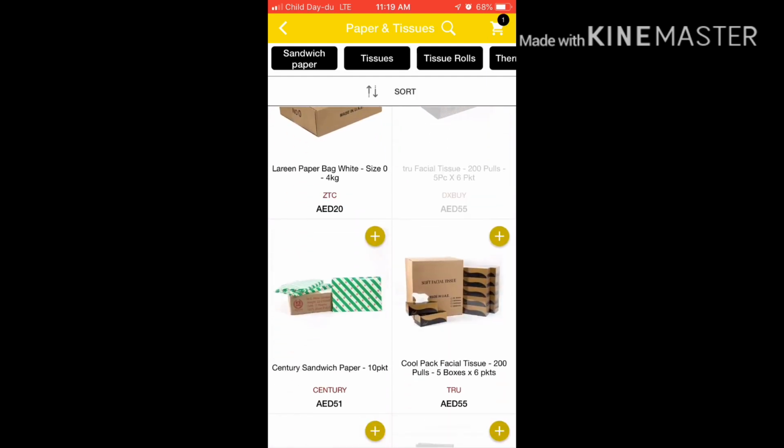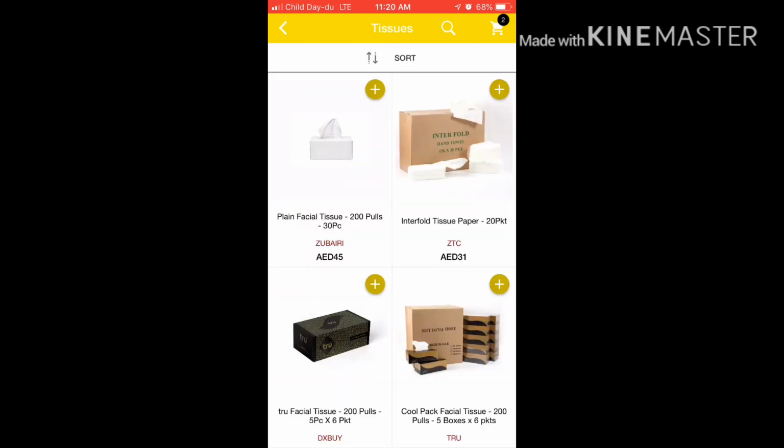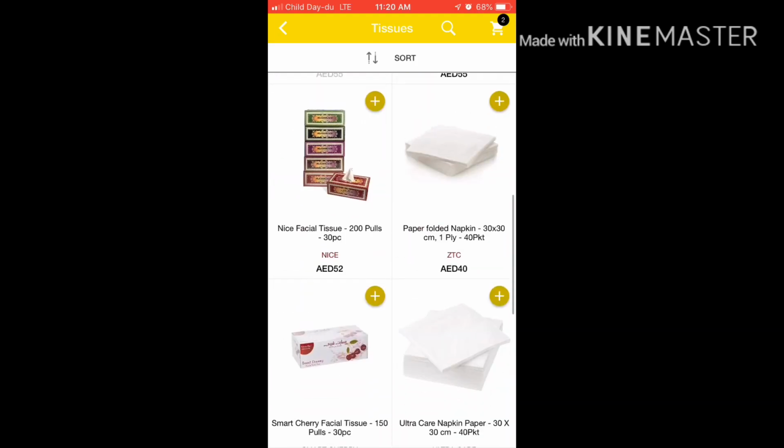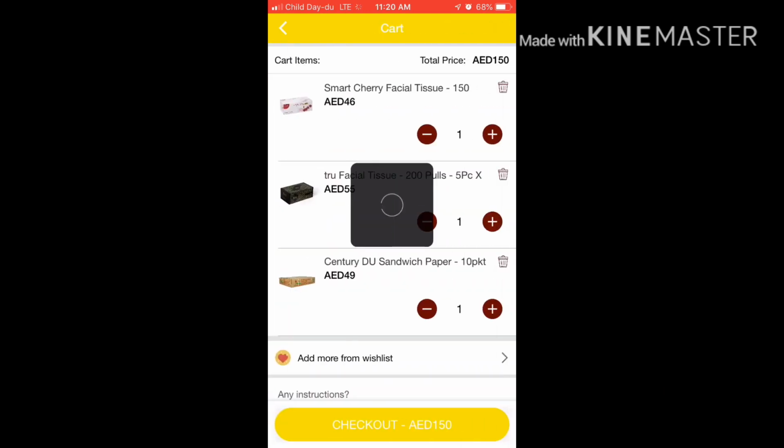Okay, I want to buy this one, and then this one. Okay, so it is already added. So this one I want. If you want to order now, just click here.